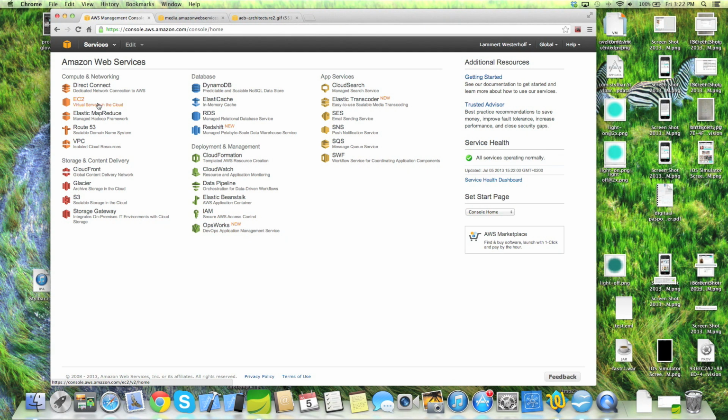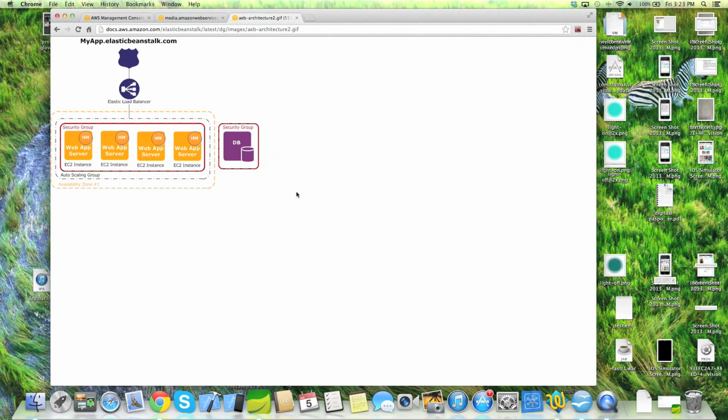Our application server is going to be running in an EC2 instance. That stands for Elastic Compute Cloud. And our database is going to be an RDS, which we see here, a Managed Relational Database Service. And we're going to manage that through Elastic Beanstalk, which is quite handy since it is managing a lot of things like the load balancing and the auto scaling. If we have a look at the Elastic Beanstalk architecture, we can see that here. We have our web server, database, and it's managing the auto scaling group and security groups.